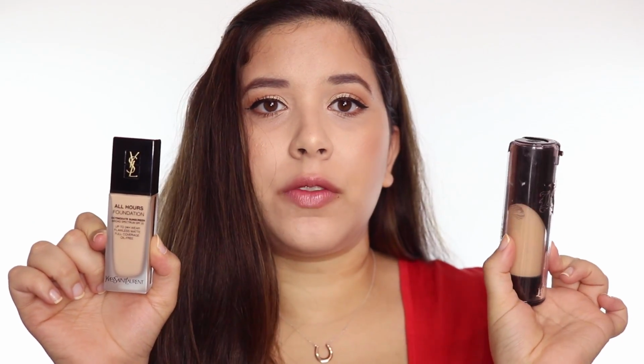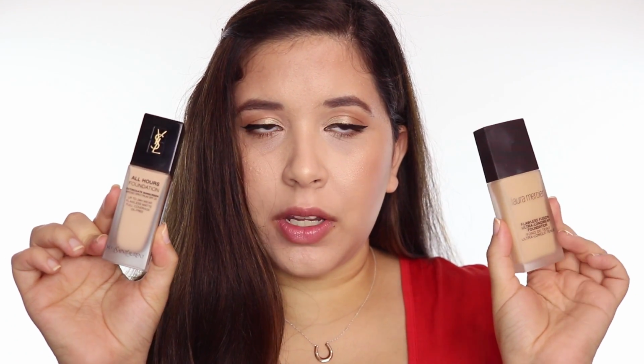This I think is only good for dry skin types. Another foundation I think is a really good contender is the Laura Mercier Flawless Fusion Ultra Longwear Foundation. This is very similar to the Yves Saint Laurent in terms of how it looks on the face, how it looks still youthful and kind of glowy but not super glowy, and still suitable for dry skin.